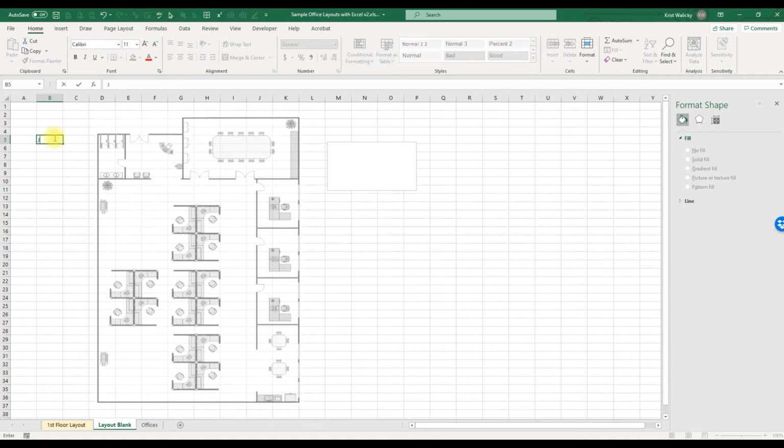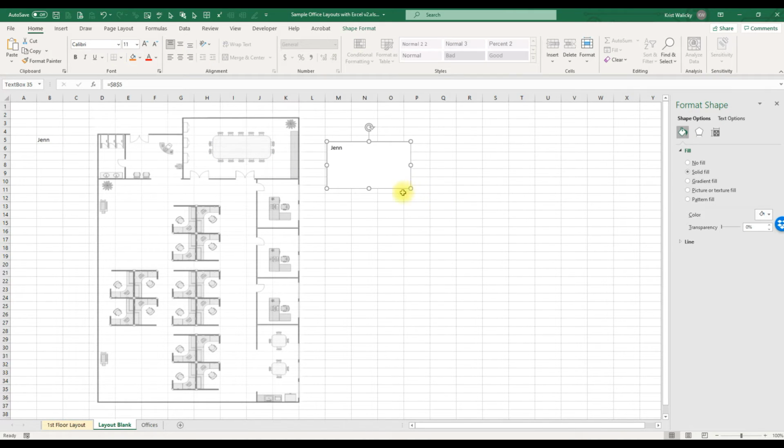Now in B5 I'm going to put a name. So there's Jen. Jen's in this text box through that formula, and I'm going to take this text box and set it on top of an office. So there's a text box with Jen in it sitting over an office. Now I'm going to right click, format shape, and increase the shape color to a darker blue, and then make that transparent. So now there's a blue color sitting on the layout with Jen in there, and I can also increase the font, make it centered, maybe even make it bold. So there's Jen, so we can easily see that.